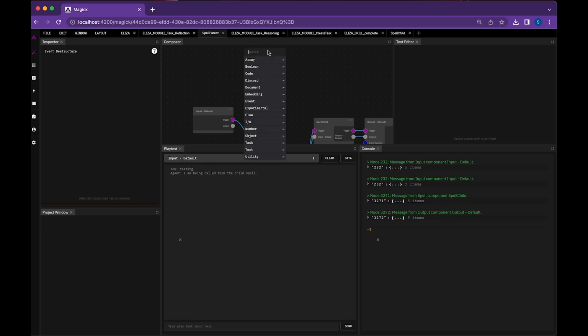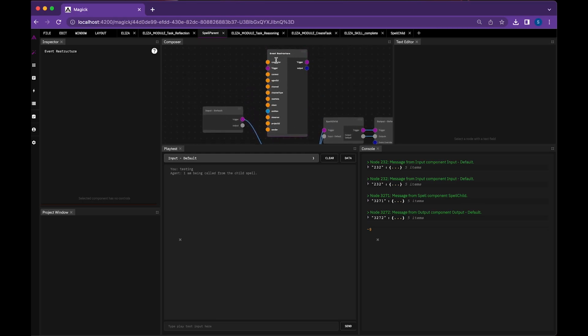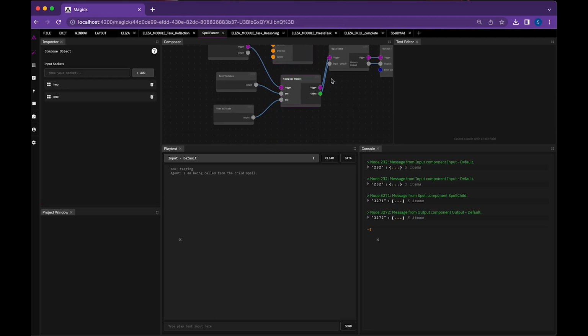And on the opposite side, there's also an event restructure, which takes all of the keys and shoves it in. This is actually the exact same node functionally as this compose object. We've just typed it to make sure that the actual event data comes in here, because these are the actual keys for any event inside of our event system. So this is basically like a fixed key value input, whereas this is a dynamic key value input. You can make any kind of thing.